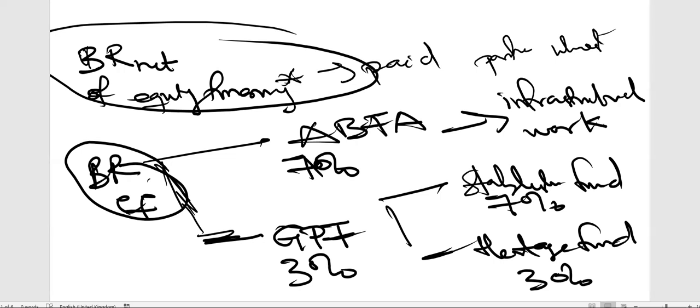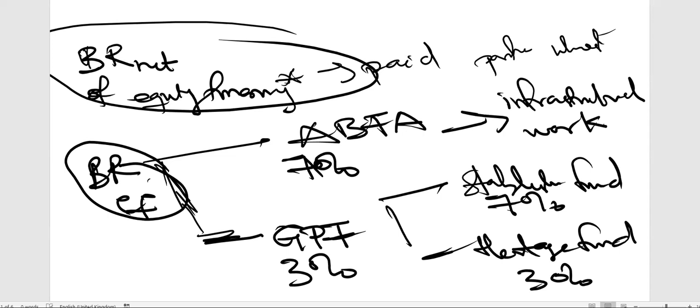So if there is a shortfall when the actuals come in, the question is, how will we be able to make up for the shortfall? That is where the stabilization fund comes to play. There are procedures that would need to be undertaken to withdraw from the stabilization fund when there is a shortfall. And the shortfall is mostly assessed on a quarterly basis. So the quarterly ABFA that you are supposed to obtain, and then the quarterly actual ABFA that comes in. So when there is a shortfall, then it means that we need to withdraw from the stabilization fund.